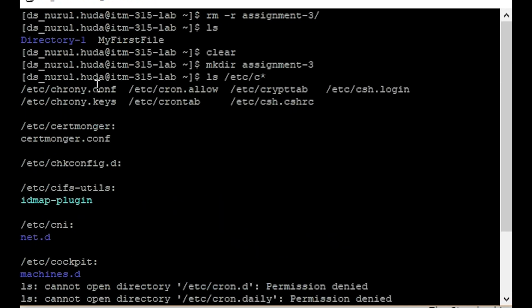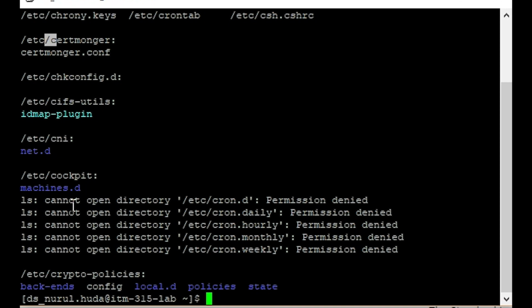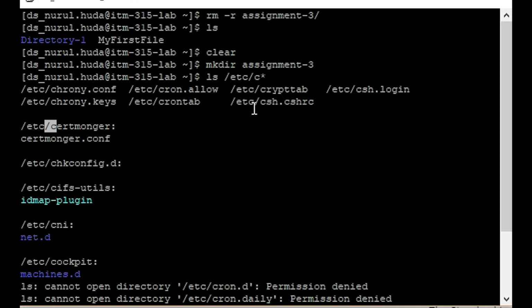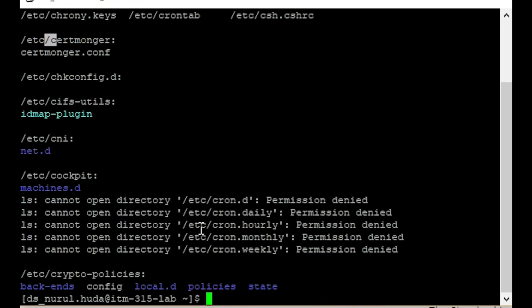As you can see, this is a file that starts with C, another file that starts with C, another. All these files or folders are starting with C. Also, you can see there are some error messages, permission denied, could not access some other files and folders that start with C. Now, I can redirect this output. This output came to standard output, stdout, or the terminal. I can redirect this output to a file instead of showing it on the terminal.